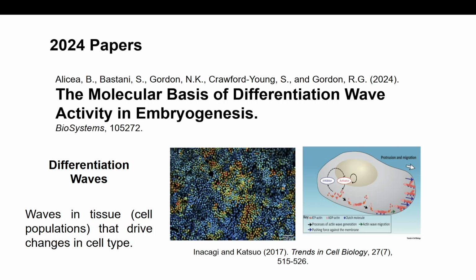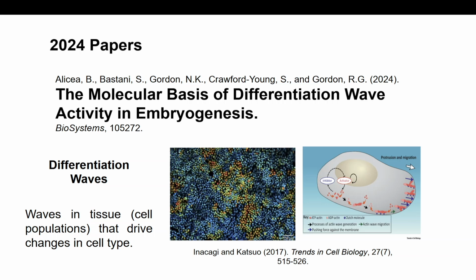development. We have all sorts of waves such as calcium waves or signaling waves or other types of waves that go through electrical activity that go through populations of cells. So there are these different waves that happen in tissue and cell populations that drive changes in cell type and differentiation. So you have some array of cells in embryogenesis. There's a wave that goes through them, and then there's a differentiation mechanism that gets triggered in these cells, and they differentiate behind the wave.